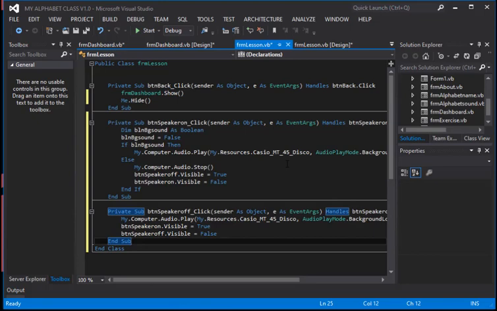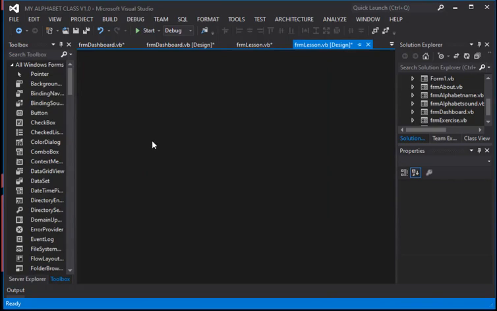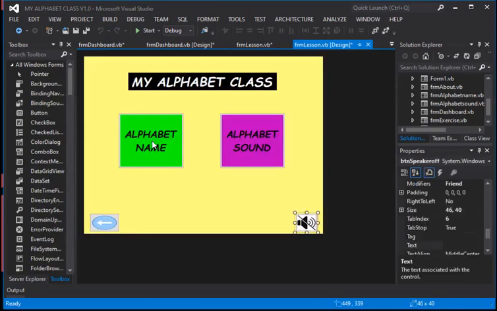Okay, so the next thing you are going to do now is to code the buttons on it. There is the alphabet name button, then the alphabet sound button. Let's double click on this one.